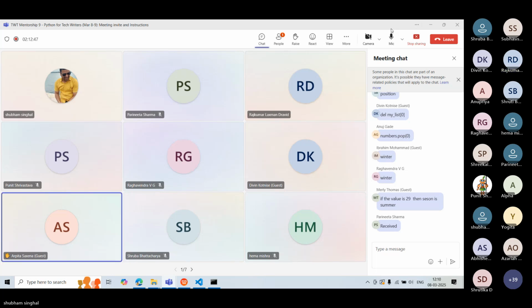Yes, Shubham. While downloading Visual Studio Code, there are multiple options like user installer, system installer, .zip and CLI. So which one should I go with? Okay. Everybody else, this is a break. Those who have issues or questions, stay here. We'll discuss. Arpita, can you share your screen? Yeah, sure.